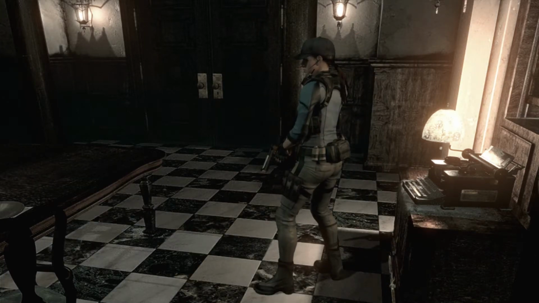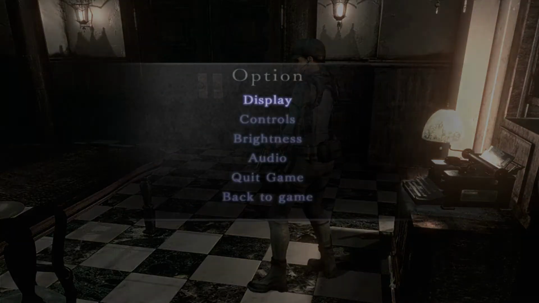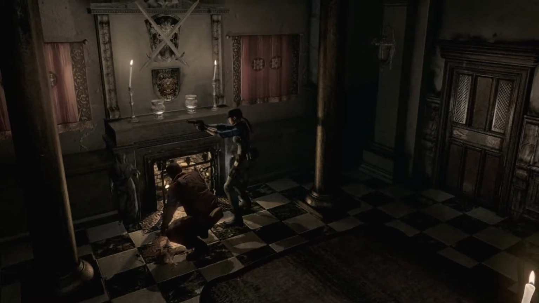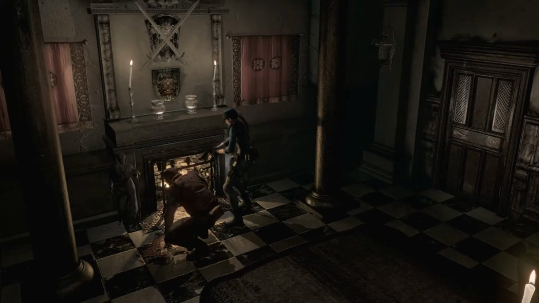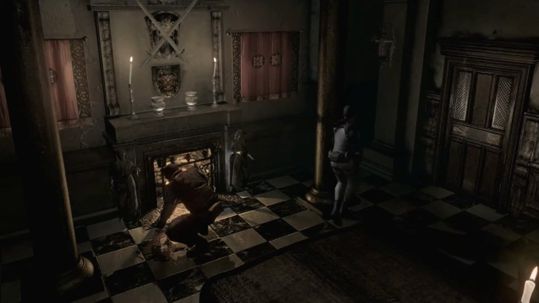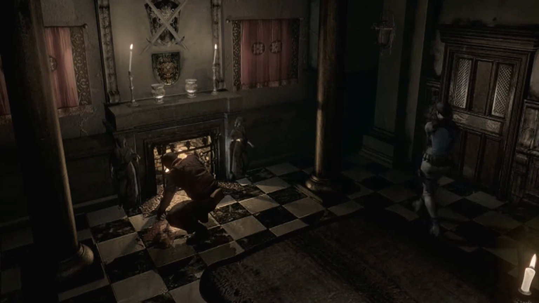Where's my... Do I get an inventory? There are consumables to save your game? What? Am I thinking of that right? Is that how it works? So this guy right here found some blood on the floor, which... I'm not sure why that matters.